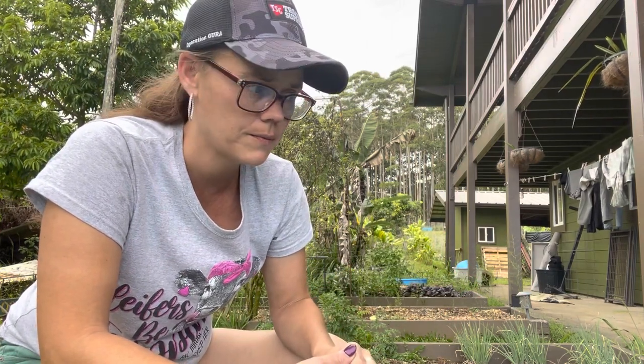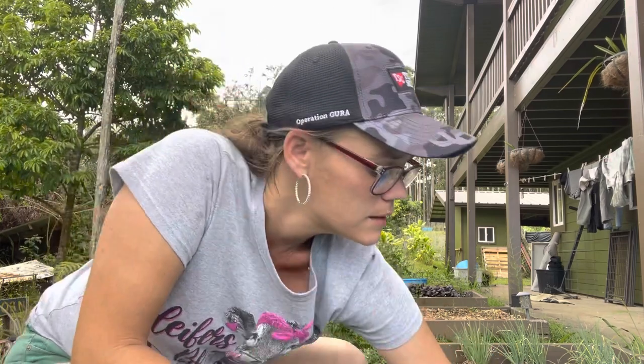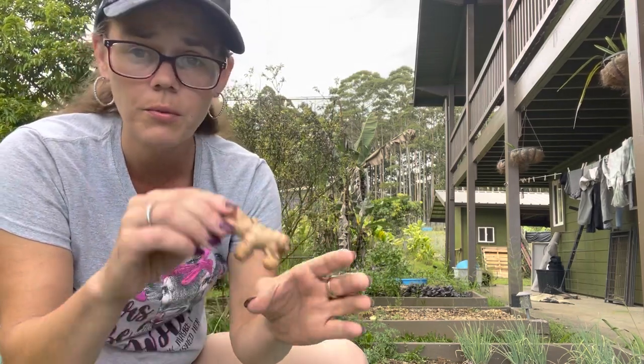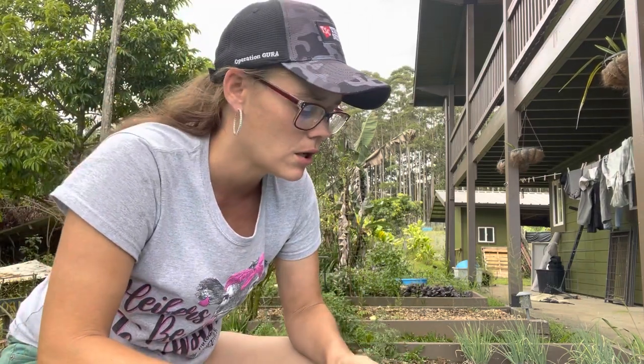I have not used the dehydrator in the manner that I'm going to today. It is an old school one. We have a lot of humidity here, so it's hard to keep the humidity out of the dehydrator, so it does take an extra long time. Last time that I did this, I left pretty big pieces. I sliced them. So this time I think I'm going to put them through my food processor to make thinner slices so that it will dehydrate faster. So I'm gonna go ahead and get started washing.